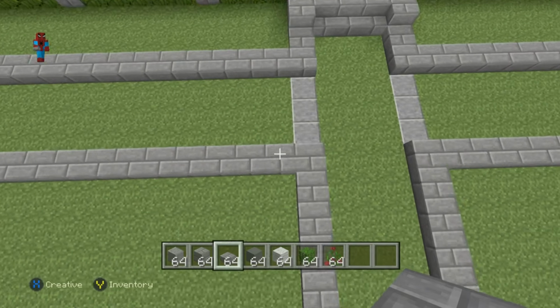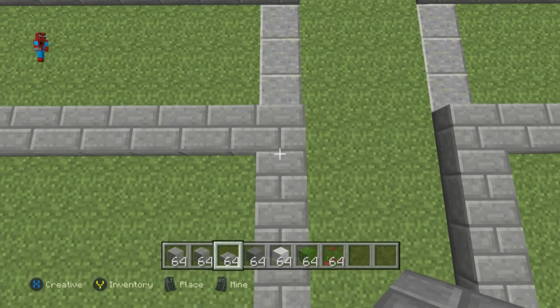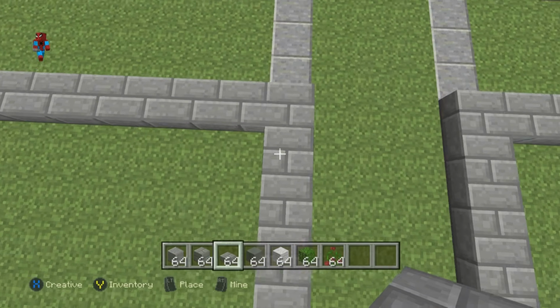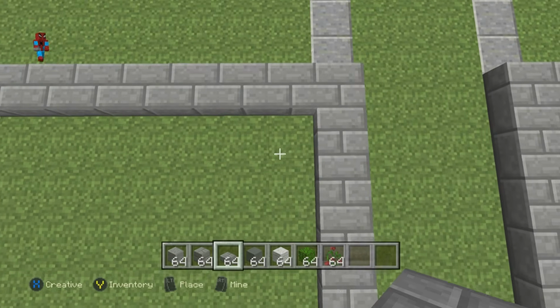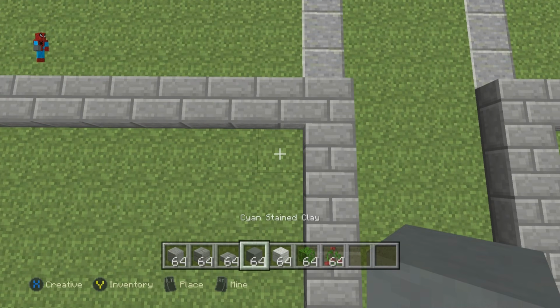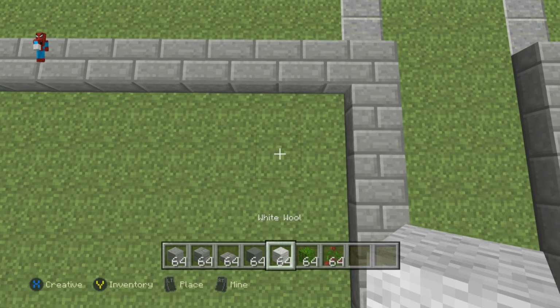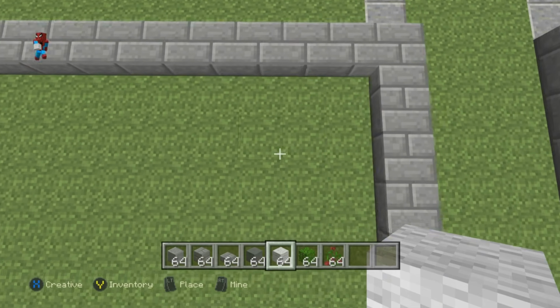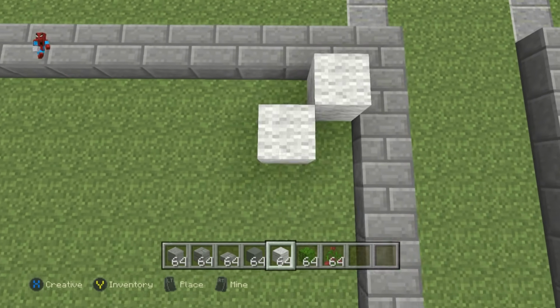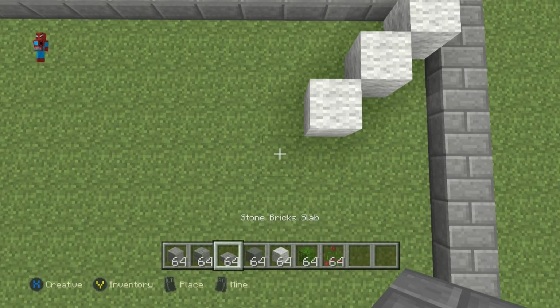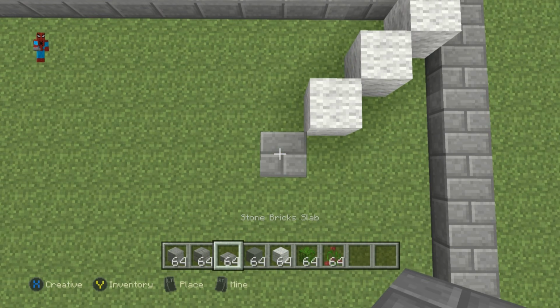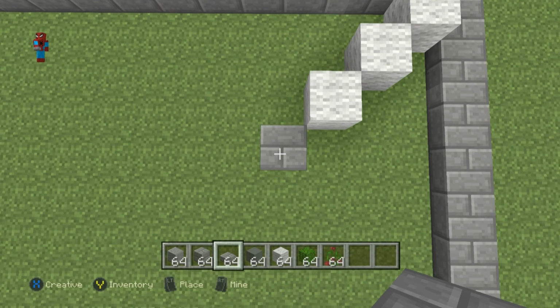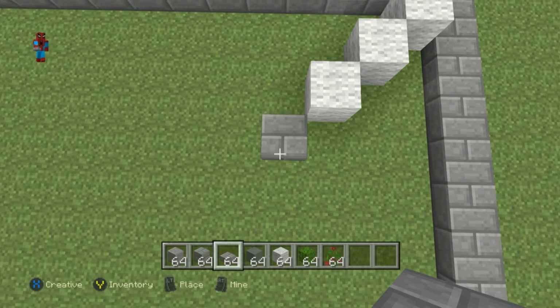You can see here where we have this block, the first block in our row of 18. On the left-hand side, counting in diagonally, and you can use a block to count this out accurately, you want to leave a diagonal row of 3 coming towards the outer part of the school. That's 1, 2, 3. And then on that 4th block, place a stone brick slab. You then want to take this stone brick slab and extend it down by 14.